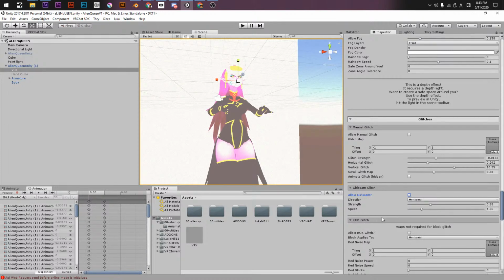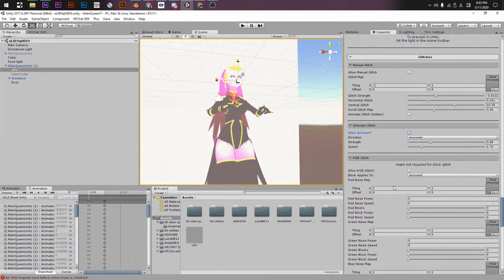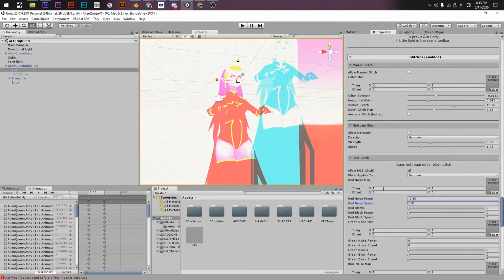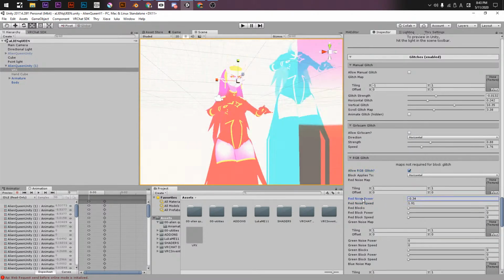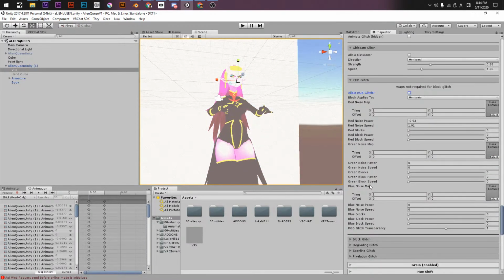Hi Sammy, how are you? RGB glitch. I'm looking at effects, potential effects to add to an animation that I will do. This is more like a research episode more than an animation episode.